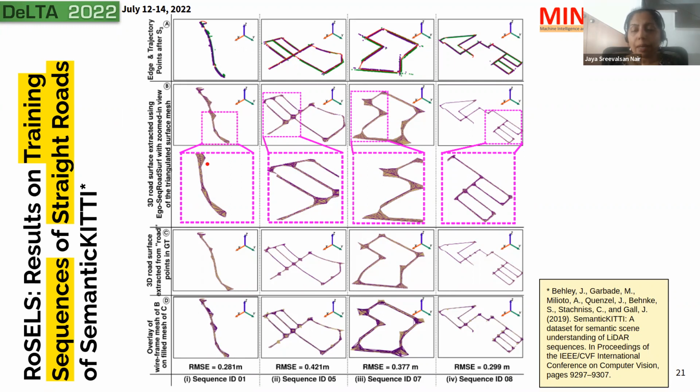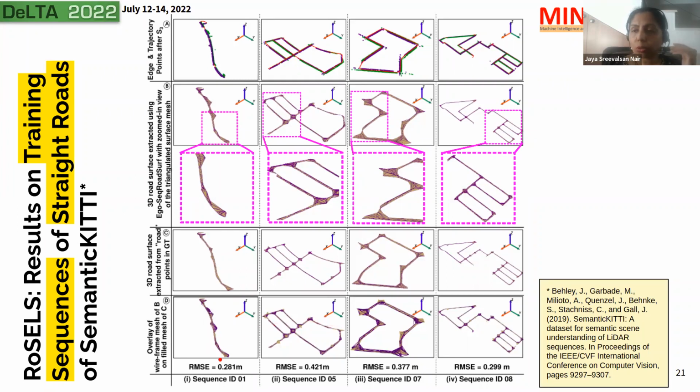S4. Now, in the absence of ground truth for surface evaluation, we use the ground points from the ground truth of the semantic classification of SemanticKITTI in RoSELS, that is, to skip the ground point detection, and we extract the road surface for these roads in row C completely using RoSELS. Then we compare the two results in B and C by overlaying them. So what you see in row D is an overlay of the mesh from B and the wireframe from C, and we visualize it and see that the results are fairly similar.